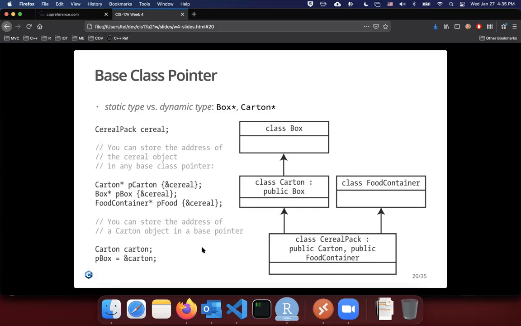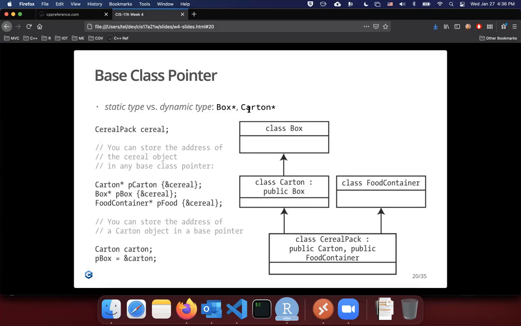In the case of the P box here, let's say we assign another object to it, which is now the address of a carton object. It used to be initialized in the beginning with a serial object, and now at runtime the object pointed to is a pointer to carton.